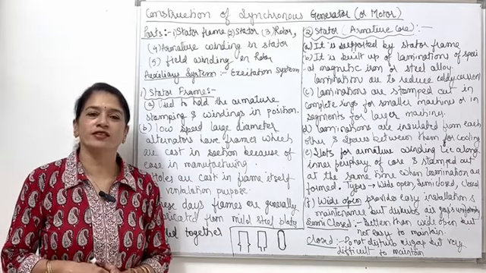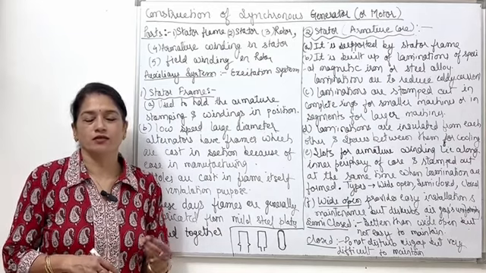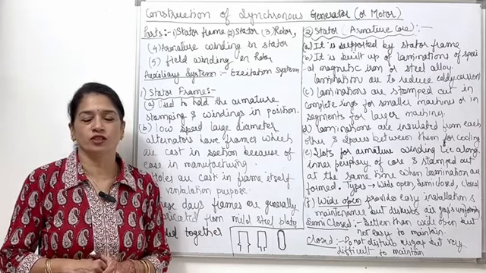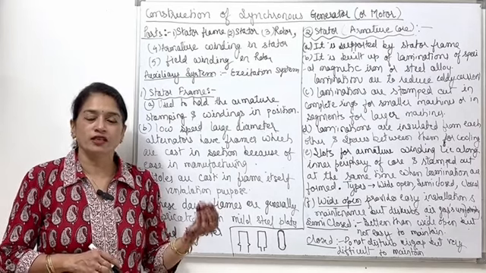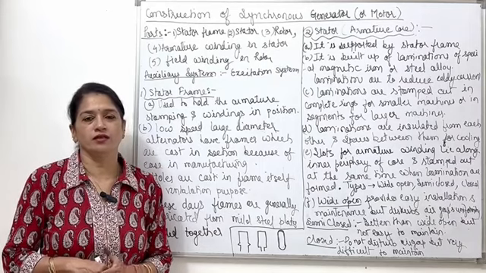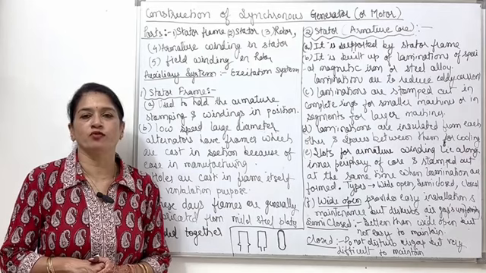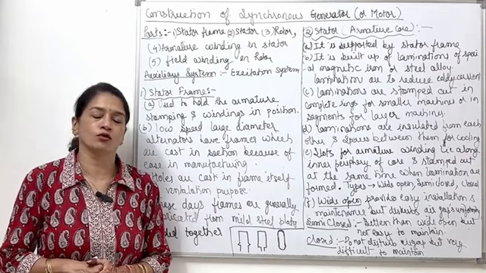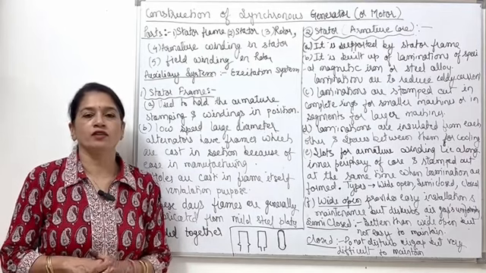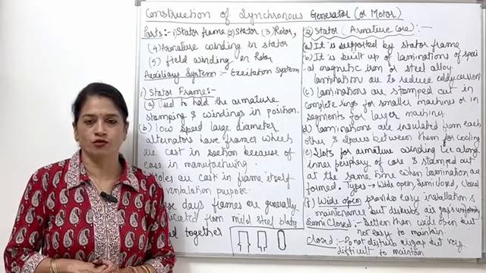Here I have started the synchronous generator, which is also known as the alternator. I talked about the working principle of the alternator, then discussed why the three-phase armature winding is provided over the stator and not over the rotor. Next, I discussed the relation between speed, frequency and number of poles.